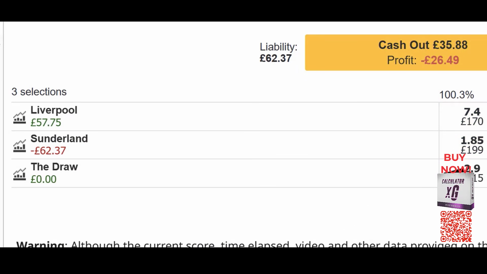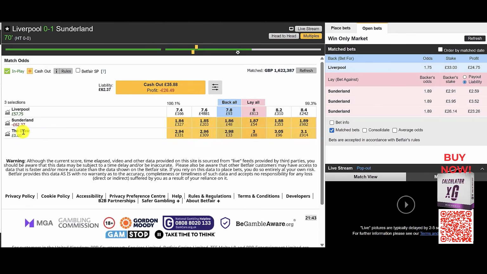All right, it's in, it's taken. We're going against Sunderland. We're going to try and leave 0 on the draw. If Liverpool can somehow turn it around and win, then there is some green sitting on there also. But anyway, that's what we're going to do. So getting a second goal in this is quite crucial now for our trade.